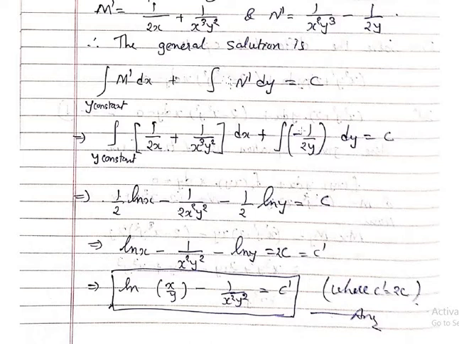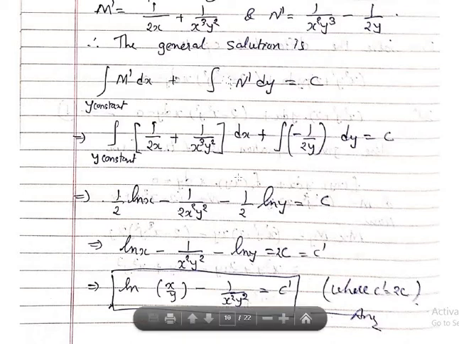So the terms free from x are only minus 1 upon 2y, because here you have the term of x. So now integrating the first term with respect to x, that is log x. Then 1 upon x cube, that is x raised to minus 3, has an integration x raised to minus 2 upon minus 2. Simplifying that term, that will give you minus 1 upon 2x square y square, and 1 upon y has an integration log y. So each term has a 1 by 2, 1 by 2.